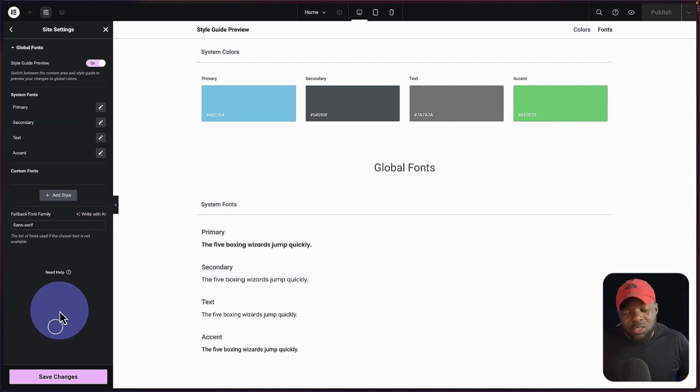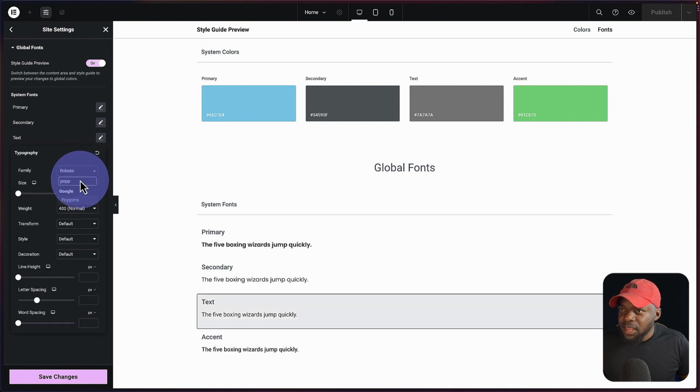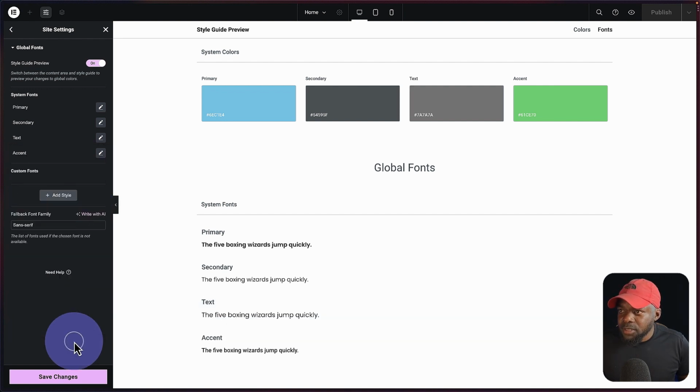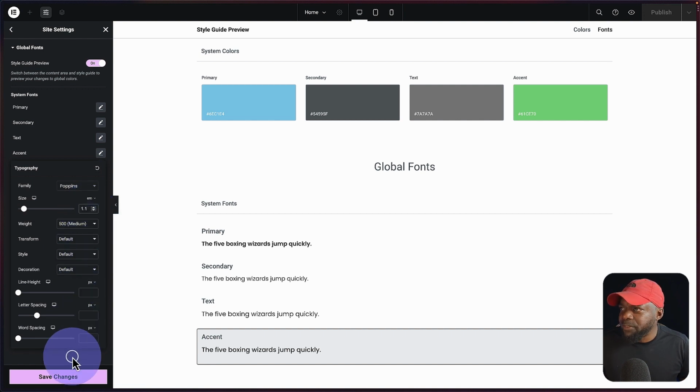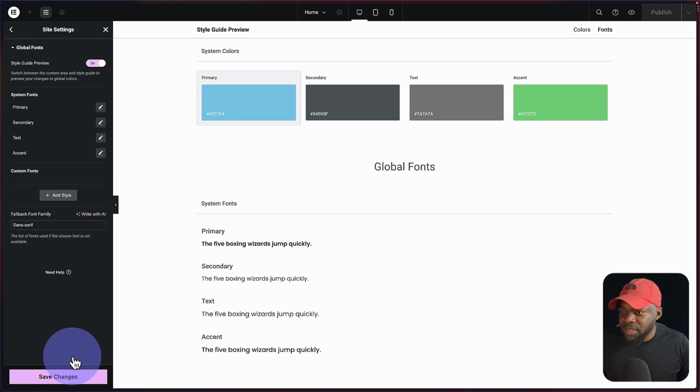There we go, Poppins. I'm not going to bother with the size for now because that's just going to depend on the item that I'm working on. So I'm just going to leave the size as it is. In fact, for the typography here, let's just set this to 1.1 EM, like that. The accent as well, let's set this to Poppins. Now, the really cool thing about this is I can also see over here on this side what I'm changing. So it just makes it visually easier for me to work with these updates. Okay, so I have all my fonts here. If I wanted to change my colors, this is where I would change my colors. So far so good. I'm gonna go ahead and save this.